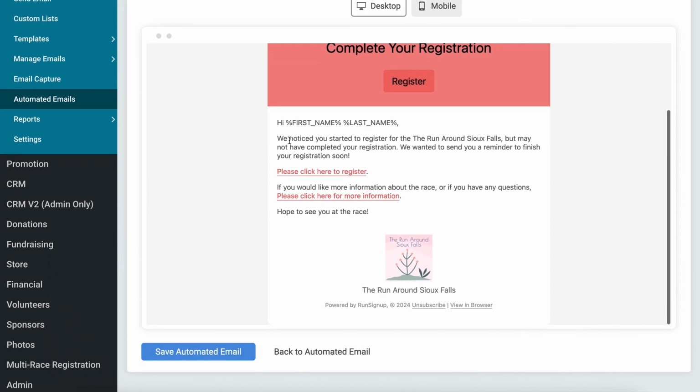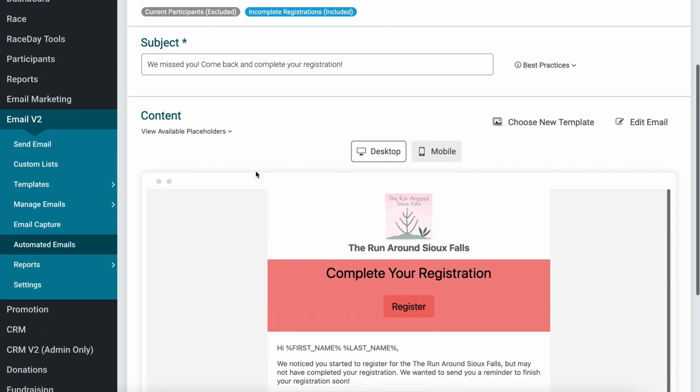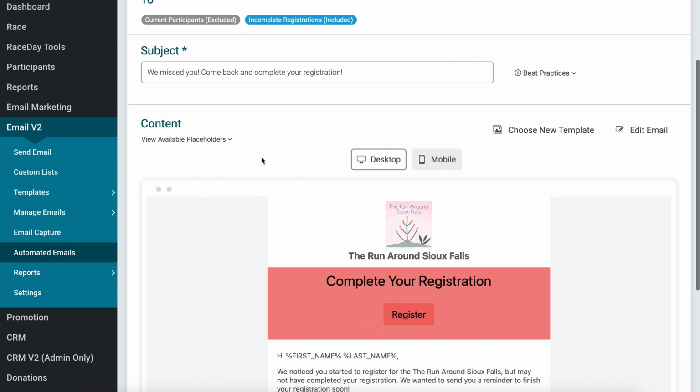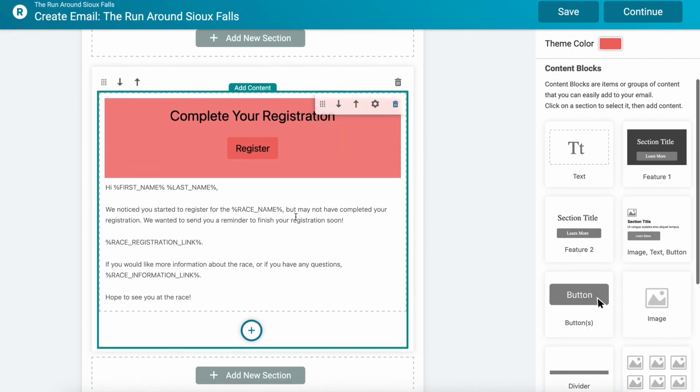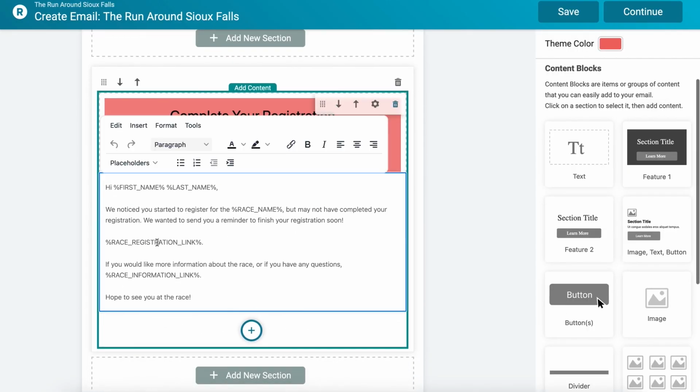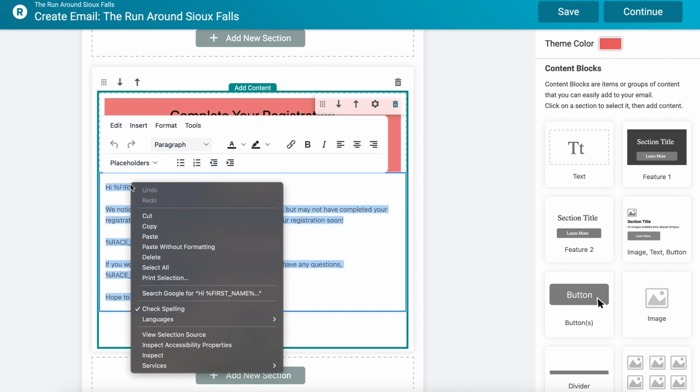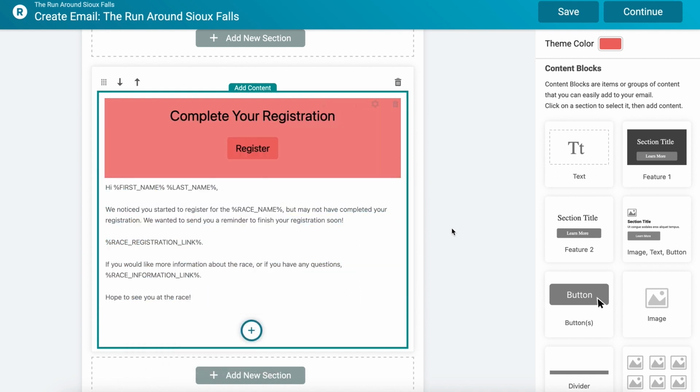So you'll always want to make sure you add specific replacement tags like the race registration link. If you want to have a line that says, if you need to contact us, feel free, you can use the race information link. With the incomplete registration, you always want to make sure you have at least the race registration link so that person can click on it and go right back to the start of the registration to complete their registration.